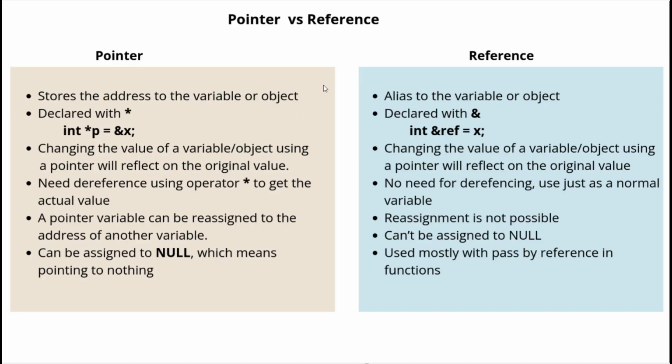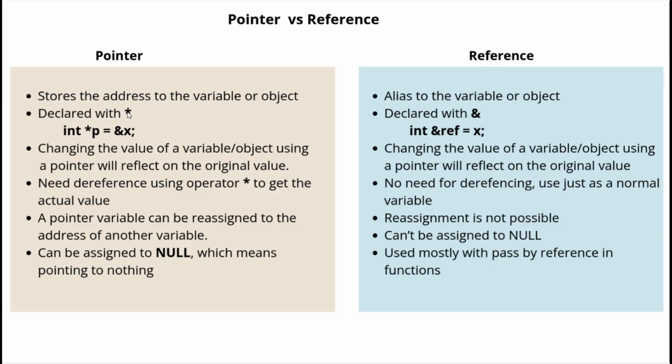Now let's discuss the difference between a pointer and a reference. Most people get confused, so let's discuss it today. A pointer is nothing but holding the memory address of any variable or object. A reference is nothing but an alias. You know aliases, right? An alias is just a name referring to the same object. It's not a duplicate copy of it, and it doesn't store the address. It's just an alias.